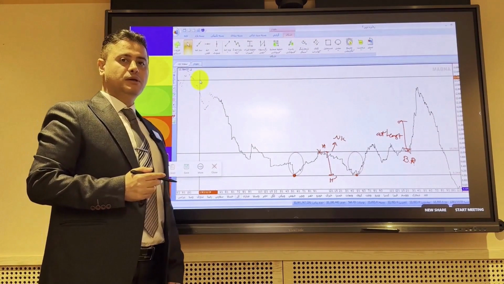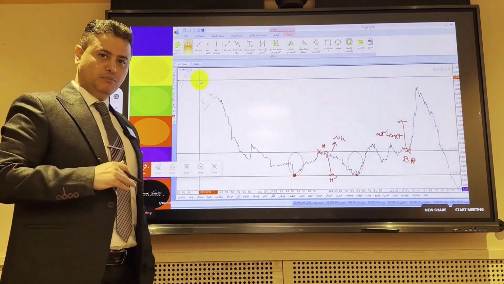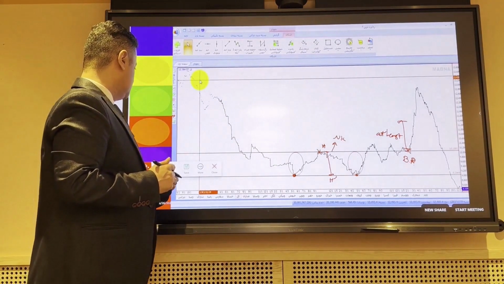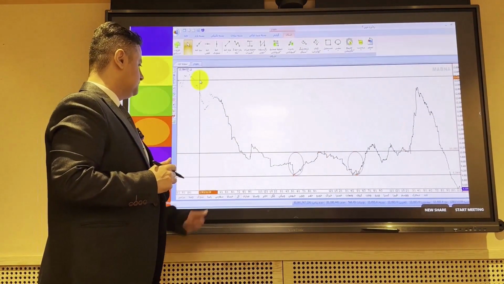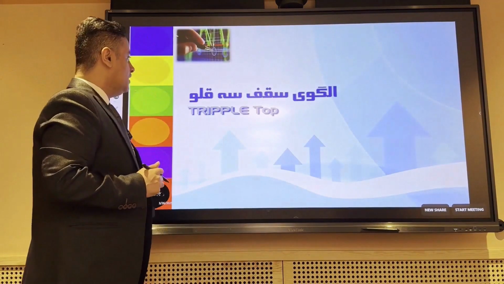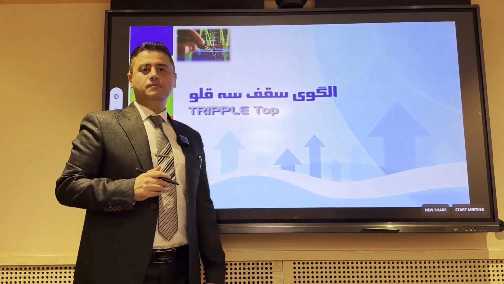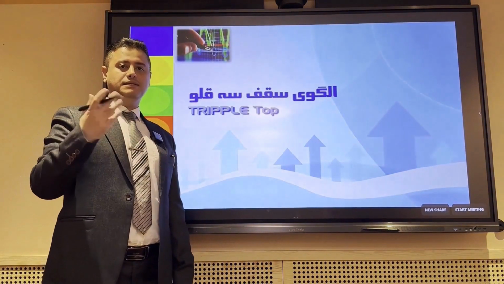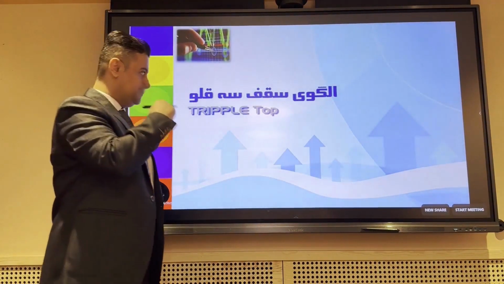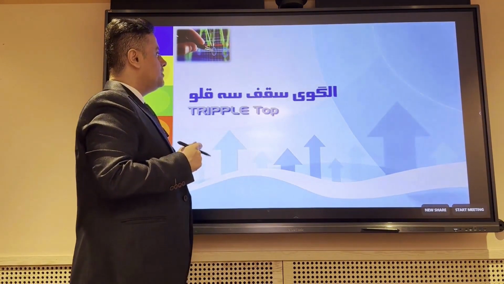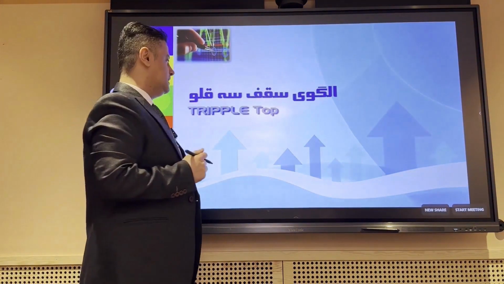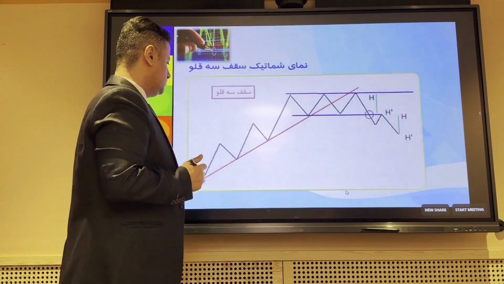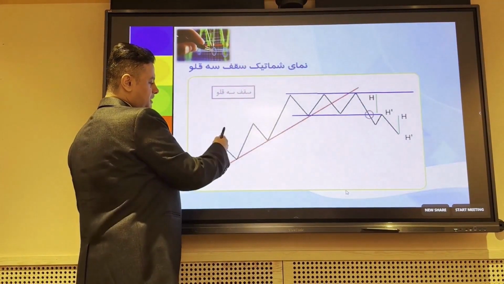Well, the examples related to the double bottom are also finished. Let's move on to see the next pattern together in the next slide. The next pattern is the triple top pattern, which is created with the same schematic representation as the double top, but another peak will be seen. In the next slide, we will examine the schematic representation of this pattern together.